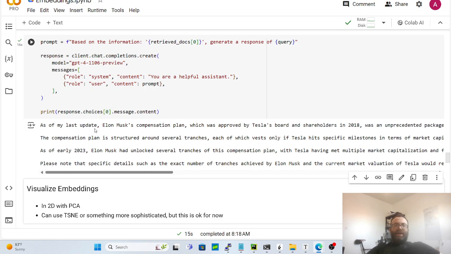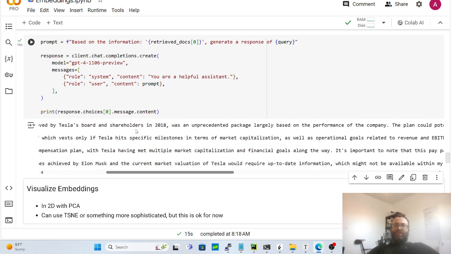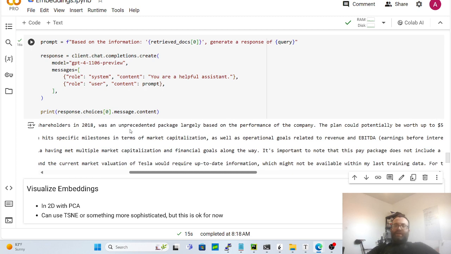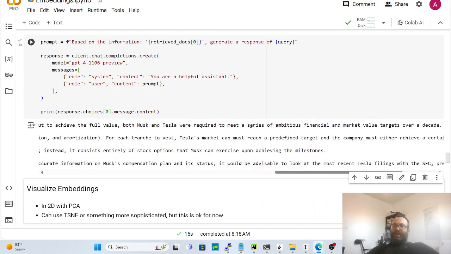See, as of my last update, Elon's compensation plan, which was approved by Tesla's board of directors and shareholders in 2008, was an unprecedented package largely based on performance of the company. And it talks about the history of the plan.